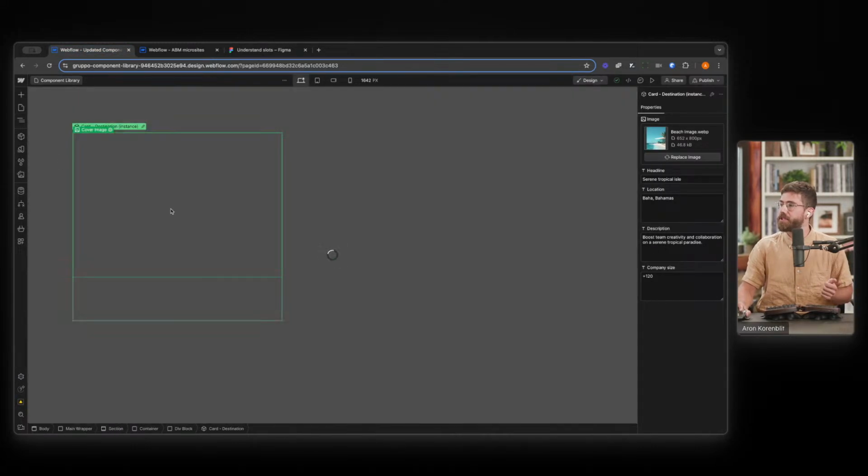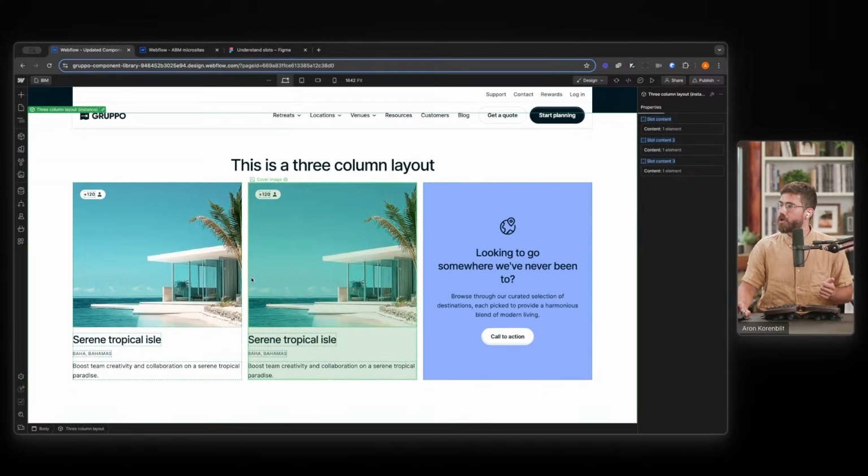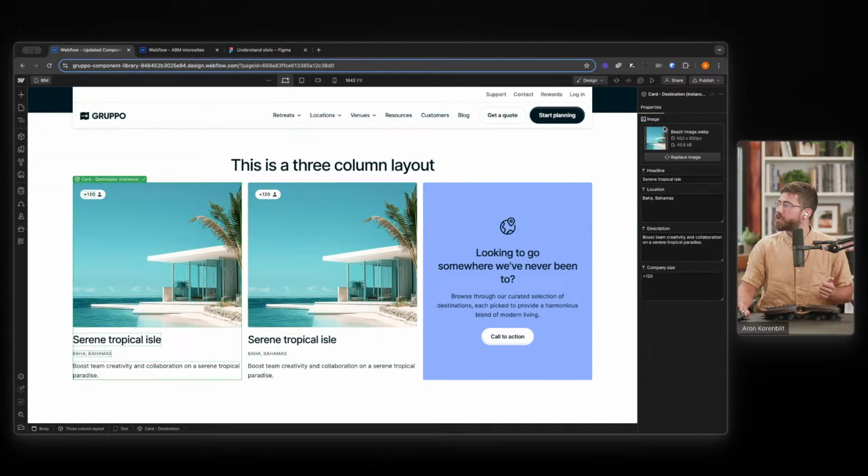So if I go here and I click on the component and I go into content 1, I then see the properties of that component, right? And hopefully you'll see how much flexibility this truly provides.